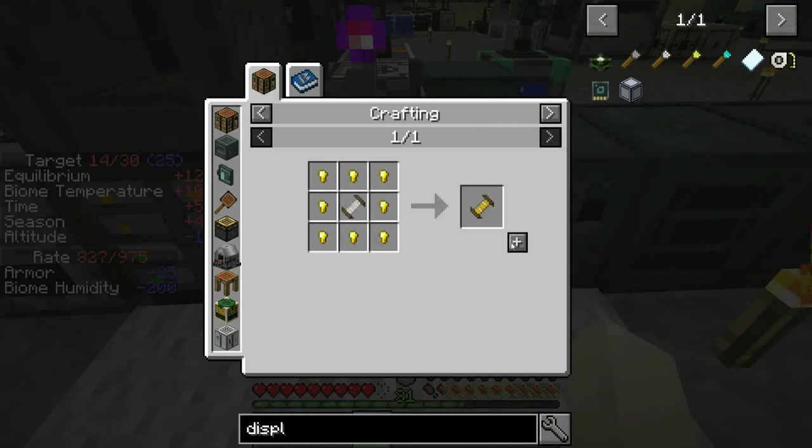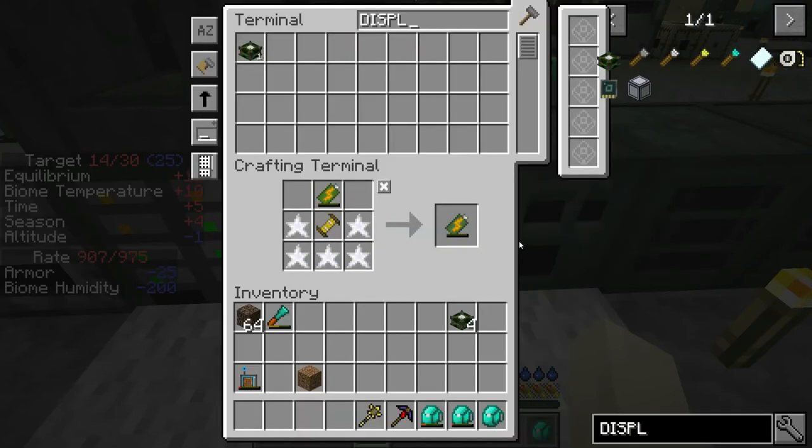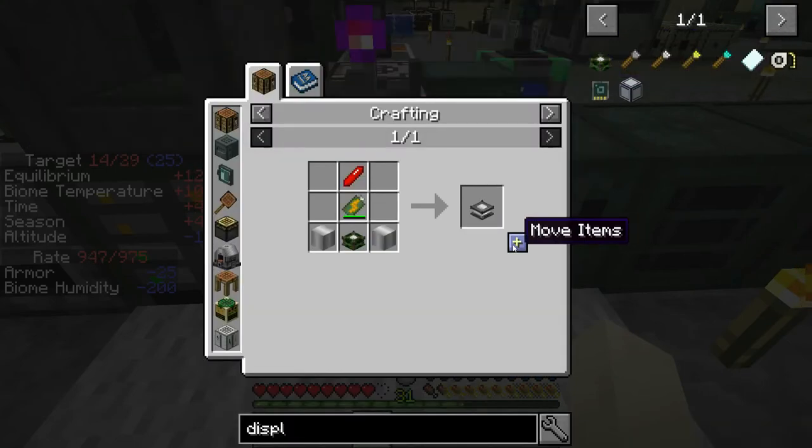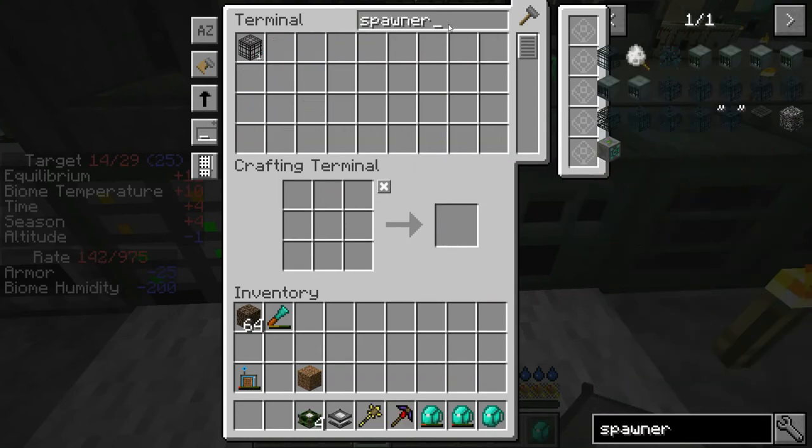So for the double battery, I also need another one of those. Double battery incoming. Perfect. And now I should be able to craft this. So I have my empowerer, I have my four display stands, and now I can look at my spawner changer.